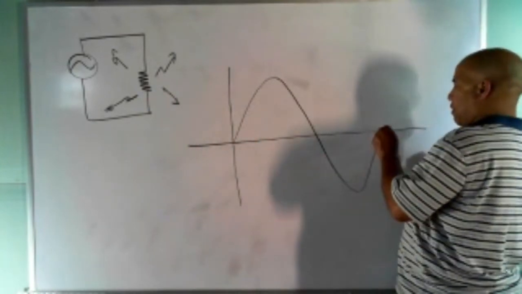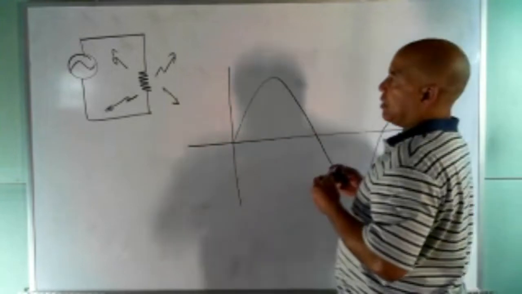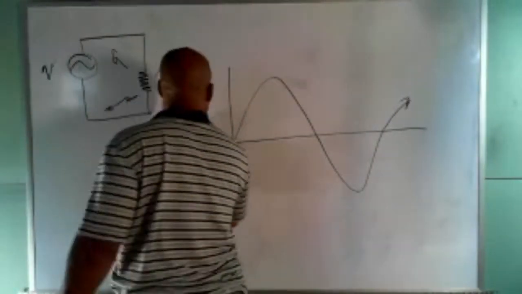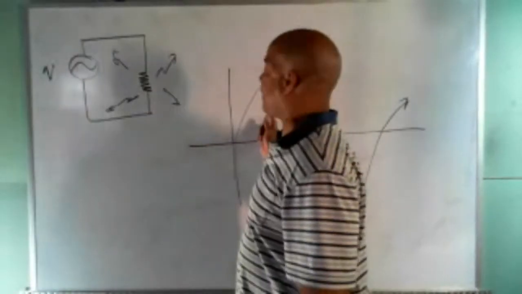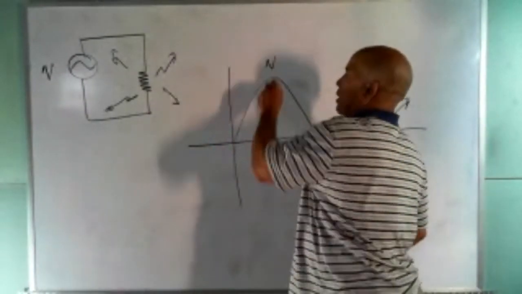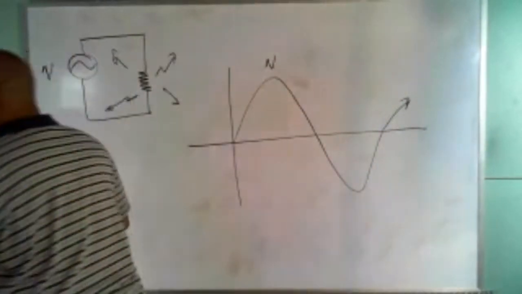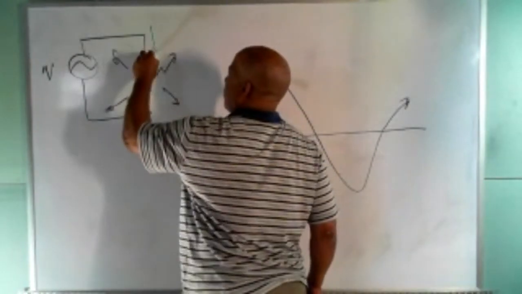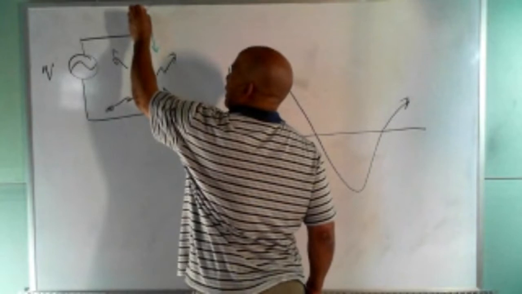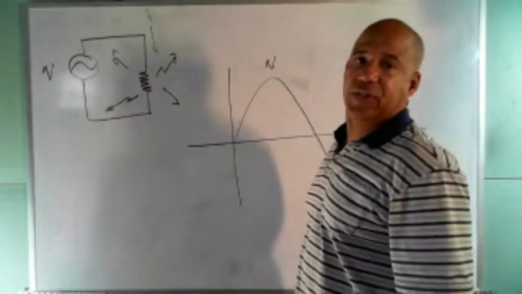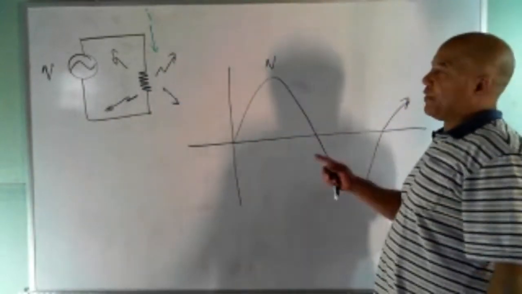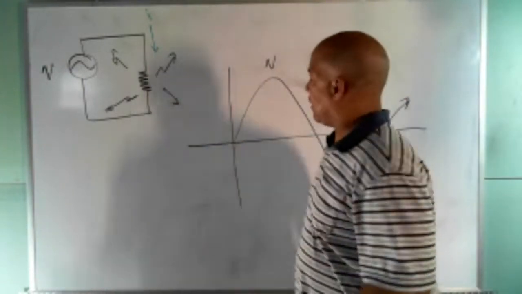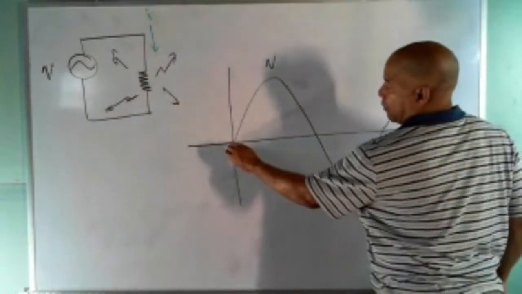And it keeps going. So I might think about the voltage here, V. I'm showing the sine wave. So this is the instantaneous voltage. And then that voltage produces a current in the circuit. So I'm going to think about I flowing into that resistor. And again, I'm showing the lowercase because these are instantaneous values. And so I'm going to draw the current waveform produced by that voltage in this circuit. And if I draw it, this is the way I would draw it.